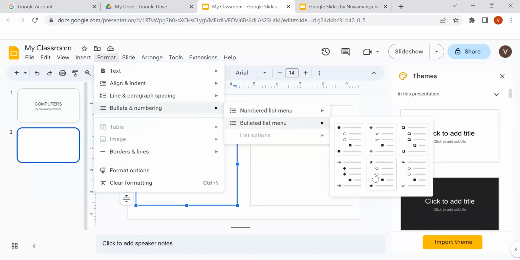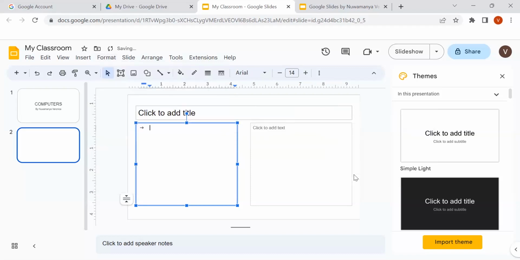I always like uncommon bullets, the ones that are not usually used. So my bullet is an arrow. I'm using an arrow. So I could say, maybe, we talked about computers, I could say laptops, desktops, palm tops.